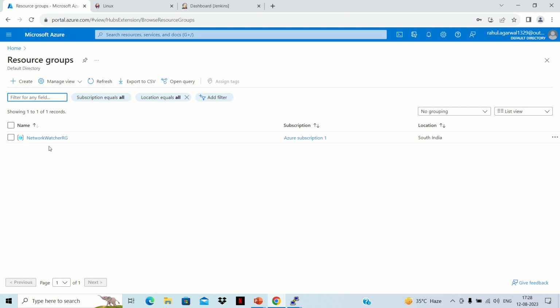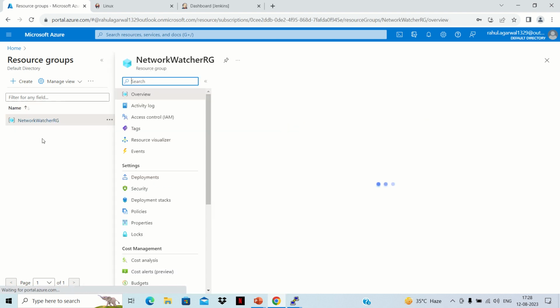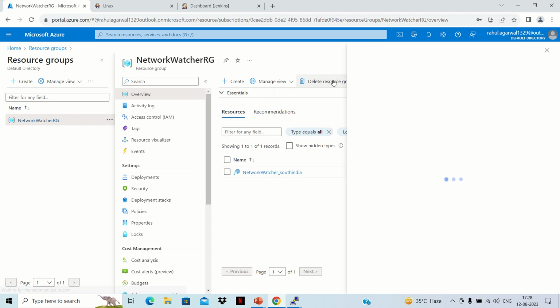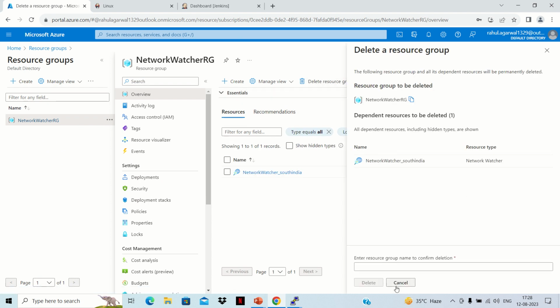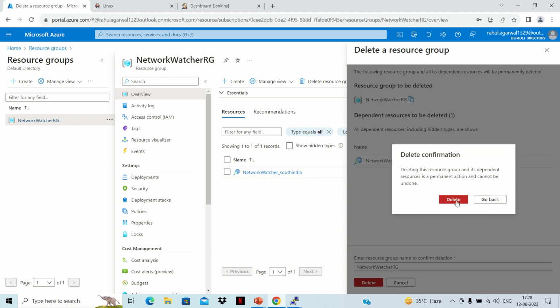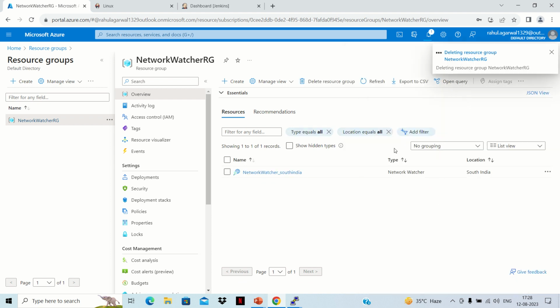One more thing: whenever we create a resource group and launch resources, one resource group automatically gets created in the backend, that is the network watcher resource group. We also need to delete this because we don't want to pay anything, and we don't require it as of now. So let's delete it. We don't have much inside this particular resource group, so this will get deleted fast.